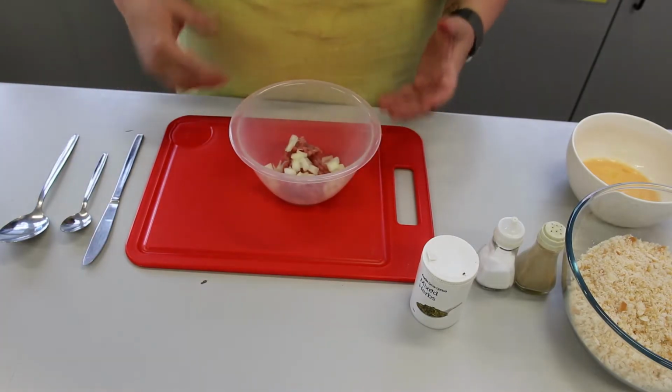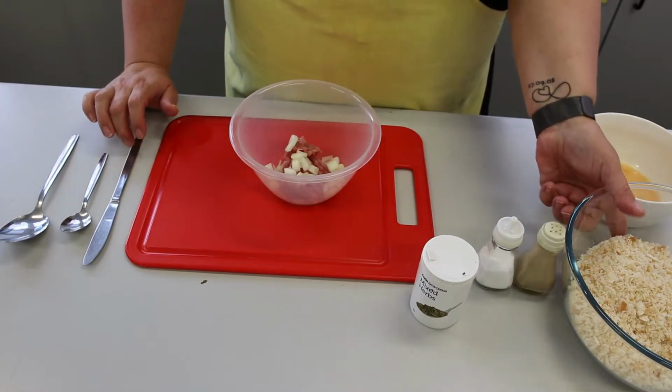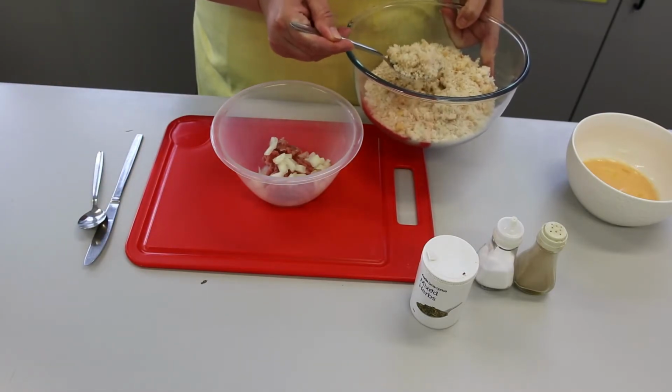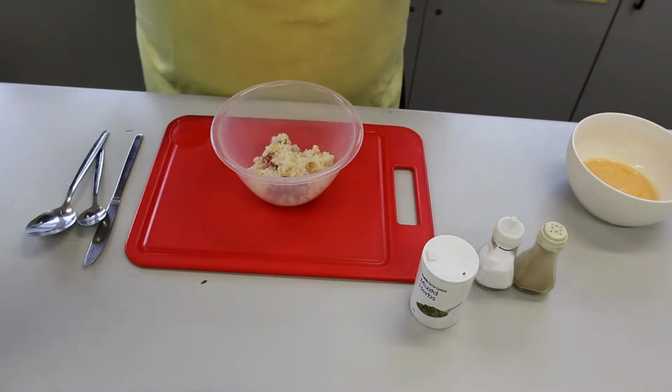We're going to add a tablespoon of breadcrumbs in. These are fresh breadcrumbs, not the bright orange ones you buy in the supermarket. They will bulk out your mixture and make your mixture go a little bit further and look a little bit bigger, and they will also help to bind your burger together.